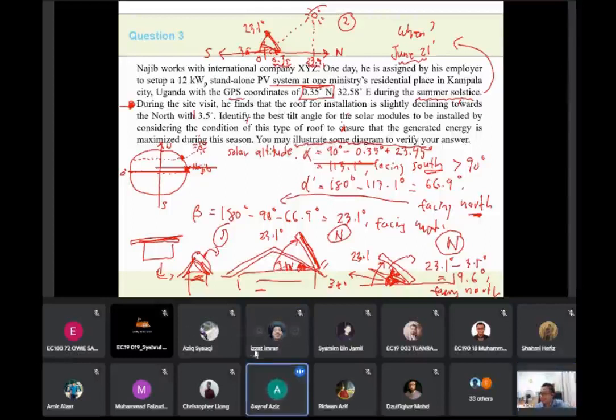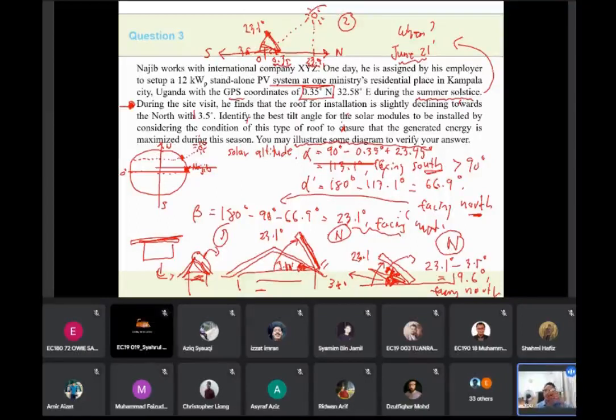Mistake. Yes. Yang 19.1 tu dekat celah-celah tu, 19.6. 19.6 tu kat celah-celah tu. Di antara tu. Di antara. Okay. Buruk sikit ya. Ni. 23.1 sini, minus 3.5. Betul. Kenapa? The T angle original we need, because we calculate here kan. Kan kita dah calculate sini. So this is the T angle that we need, 23.1 degree facing to the north.